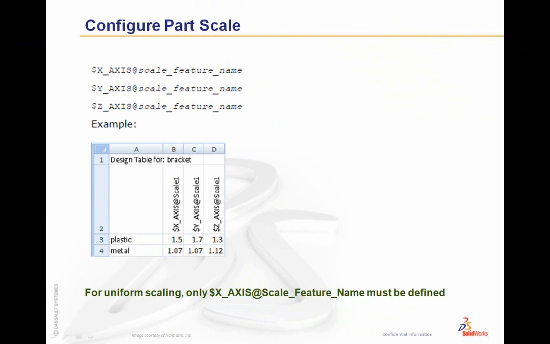You can now configure the part scale within your part. In years past, you didn't have this option at all, but as long as you have the scale feature within your part to begin with, you can either do a non-uniform scaling using a design table, or you can use uniform scaling, and we show this right here on this slide. If you want to do the non-uniform, you can use the syntax shown on the screen, $x_axis@scale feature name, and you can do that for X, Y, and Z. That'll change your uniform to your non-uniform scaling. And then if you want to use the uniform scaling, all you have to do is put in the X-axis and then the same @scale feature name that you have there as well.